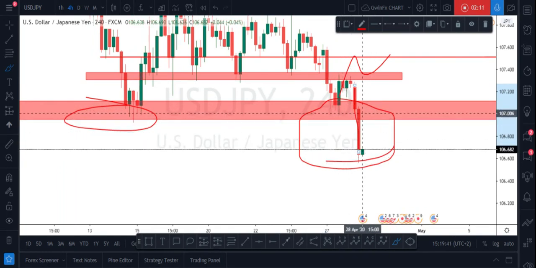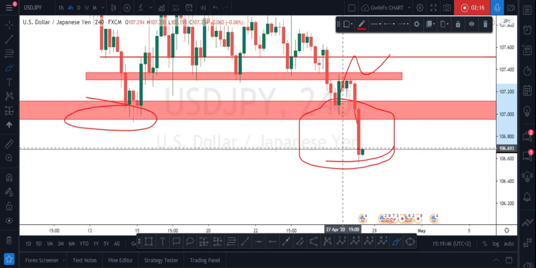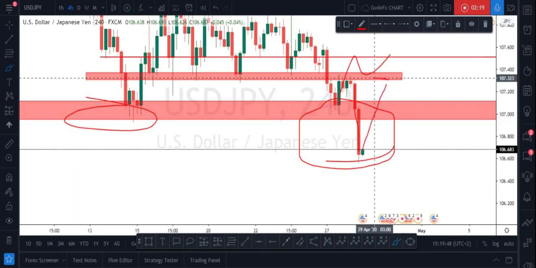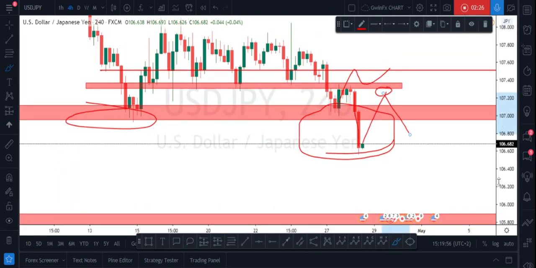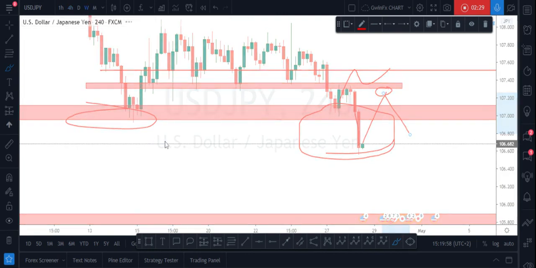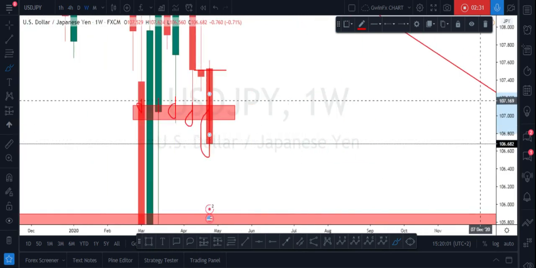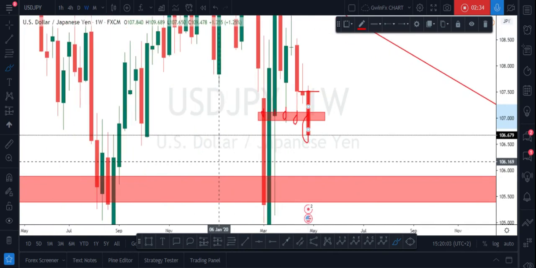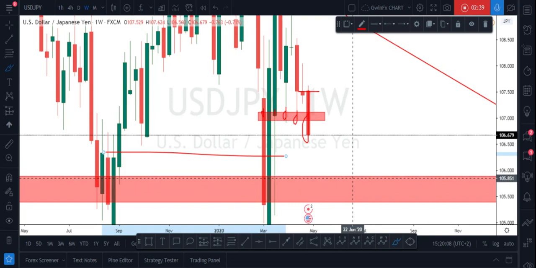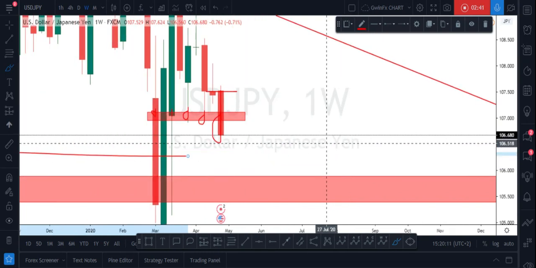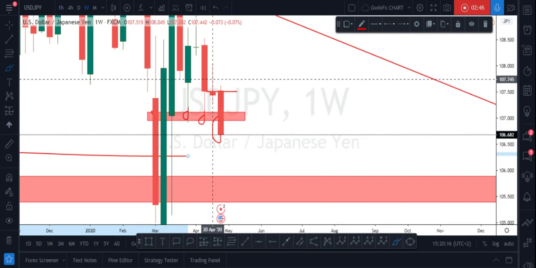Once that can happen and we see some bit of reaction inside of the area after the close of the daily candle below the 10700, on the retest of this zone we're looking to open a sell with the right risk to reward to target the downside, probably the 10600, which is a good area because technically it was the last area where we found support in the market. This was the zone here. At the 10620 we're looking to target, but for now everything looks bearish and we cannot reject that fact, and we just have to do what the market is doing.